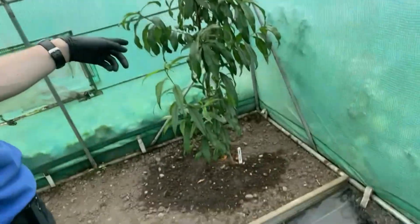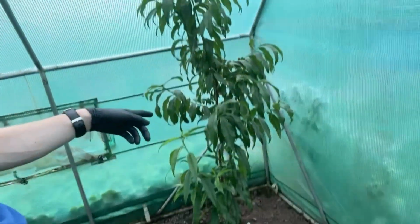This one, however, is going full ham. Don't know, we'll just have to keep an eye on it. And it is fly and bee central in here. It's like a hotel for them. But yeah, we're good to go.